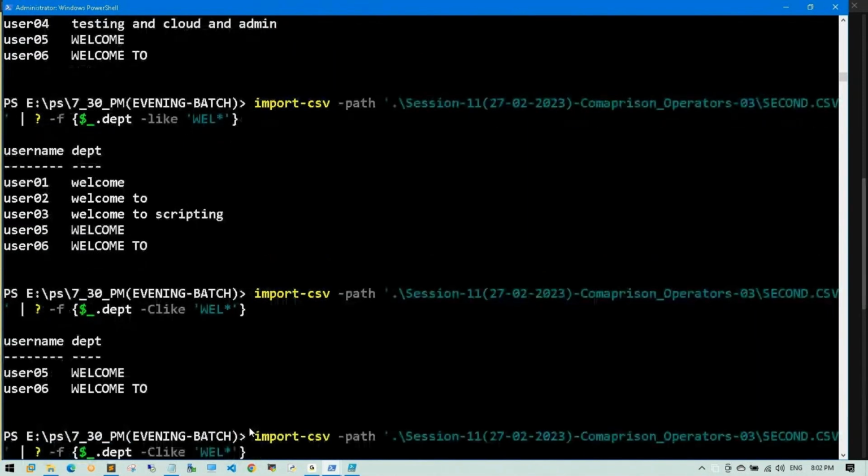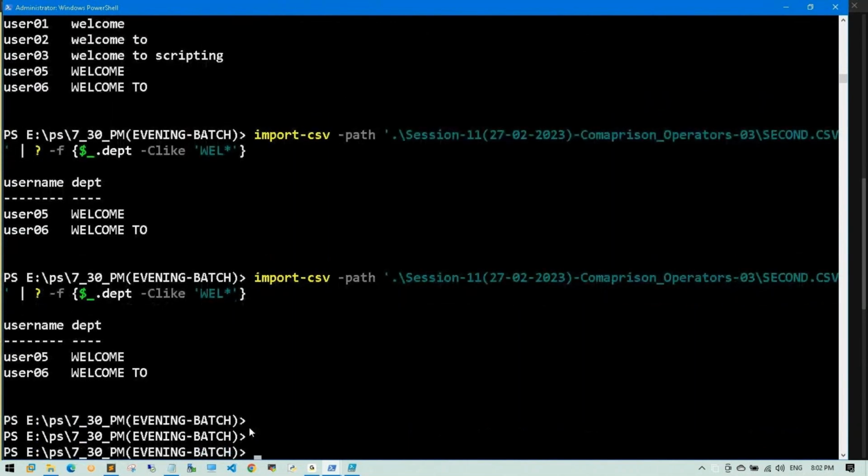So technically, what is the difference, where is it making a difference to use hyphen eq or like? Good question. When we have to use hyphen equal, hyphen like, instead of learning more operators, if you depend on the like operator, it will perform almost five activities. That is the only one benefit.